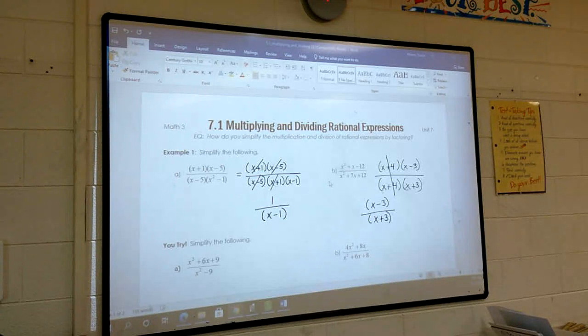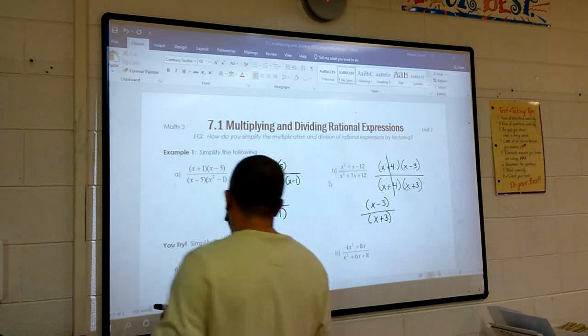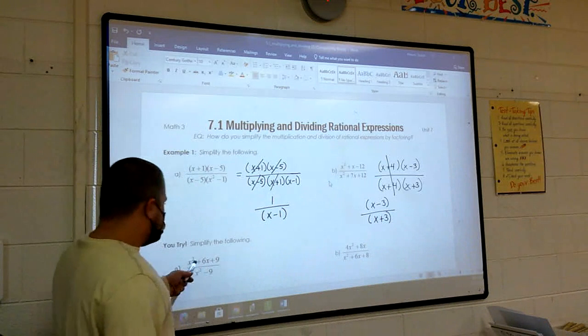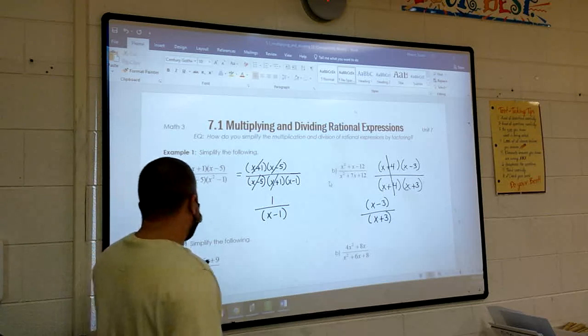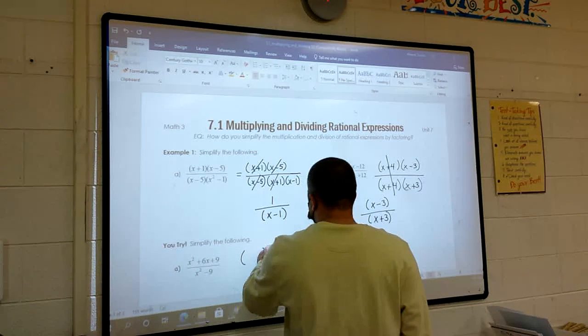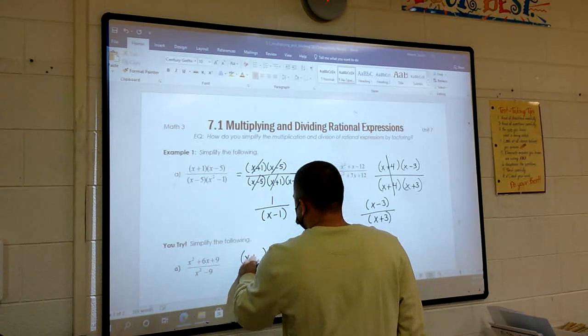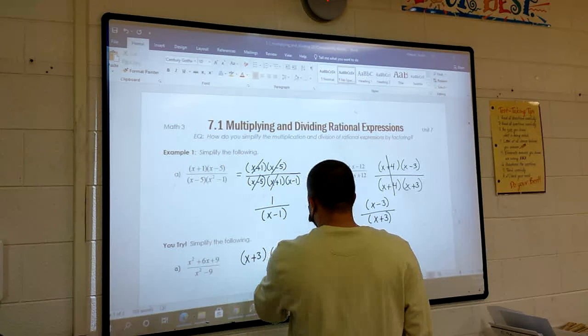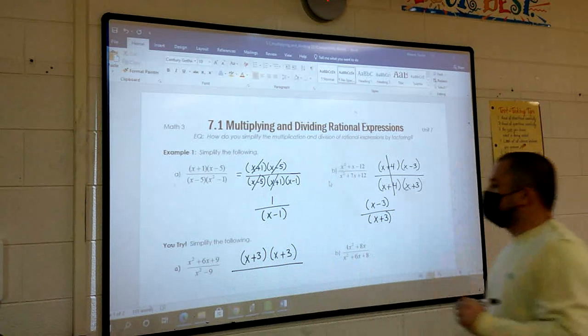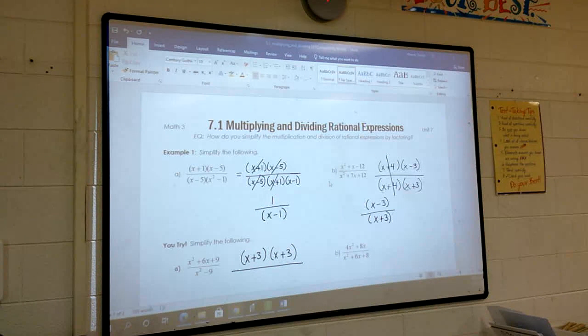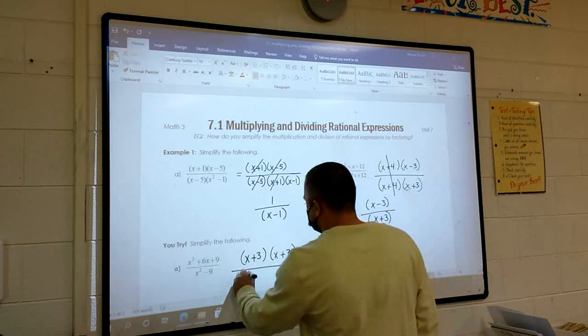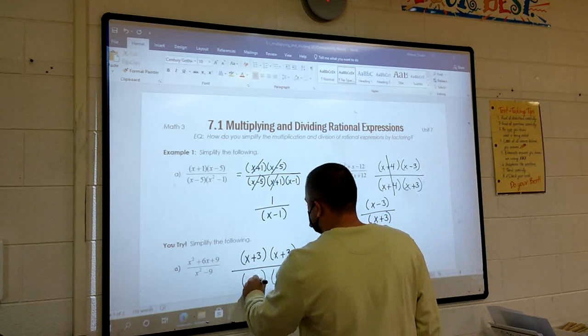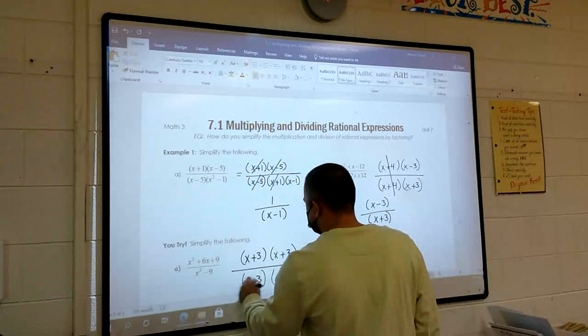So it's basically factoring right now. It's what we're going over again, kind of reteaching, to make sure we can factor. X squared plus 6x plus 9. You need 2 numbers that multiply to give you 9 and add to give you 6. So they're both positives. So you add them both, they give you 6. And you multiply them, they give you 9. And then the bottom is a difference of squares. So we just have to know the square root of 9, and we know that's 3. So it's going to be a plus and a minus.